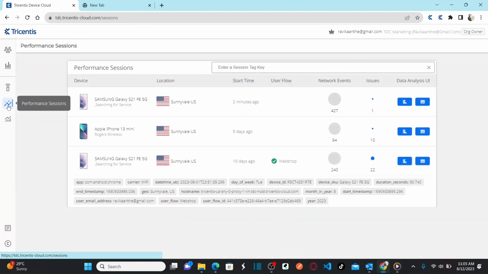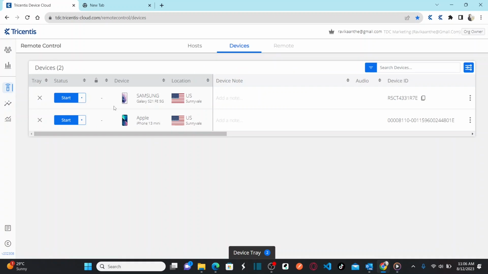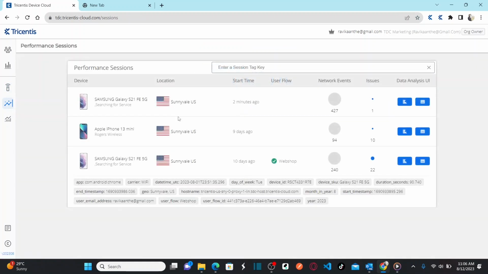If you see in the performance session, every single testing. So let's say I have performed the manual testing here, right? But whereas if you execute any test case from Tricentis Tosca, or if you execute any test case from Testim, that means you are executing automation test cases on this cloud device. Then what happens? It establishes a performance. Basically, it is going to perform on Tricentis device cloud and it's going to result in a performance session. Let's assume, because instead of performing automation, what we did, we performed manual testing, right? This is what we did.